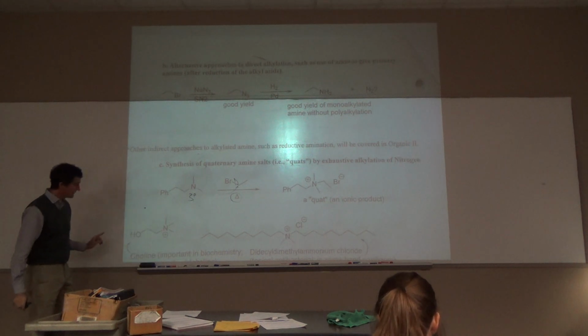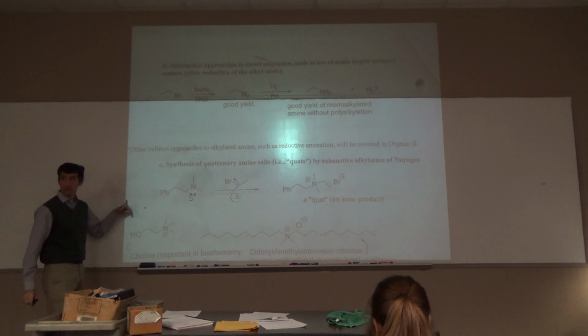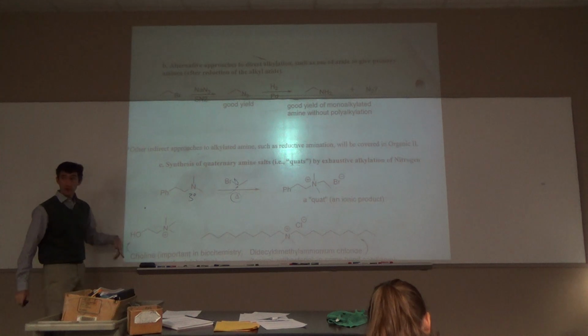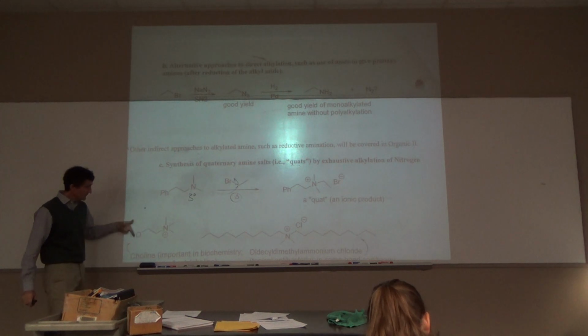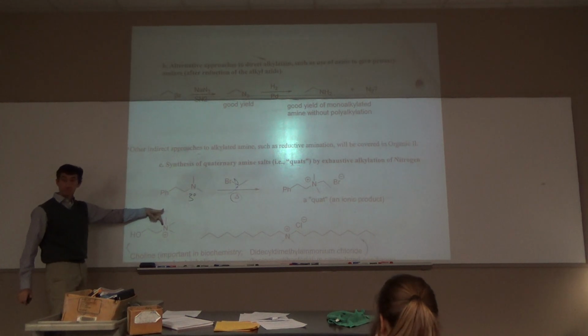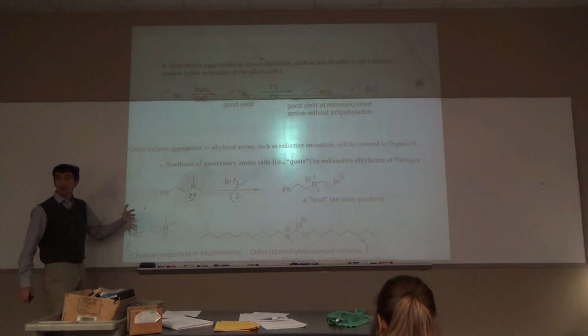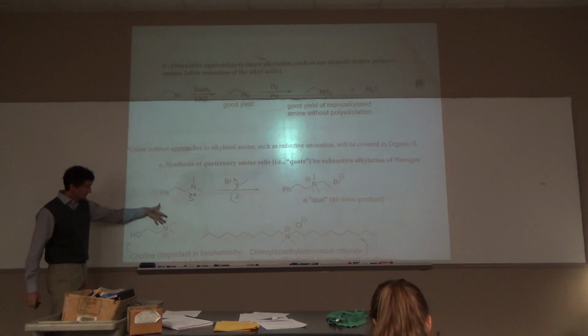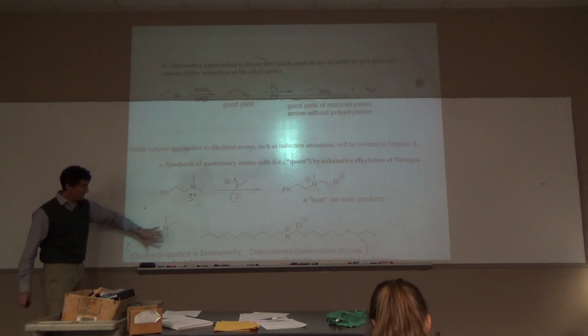Now quats are important to know. You'll see quats. Anybody ever heard of acetylcholine? It's a neurotransmitter. It comes from choline. Put an acetyl group on the oxygen, you have acetylcholine. But here's choline. It's an alcohol, but the nitrogen is a quat. It's got four carbons. Have you seen acetylcholine in biology class? See the structure? Or you don't look at structure? I don't know why, because all the activity comes from the structure. If you want to know how it reacts and what it does, you have to know the structure. But it's a quat on that end.